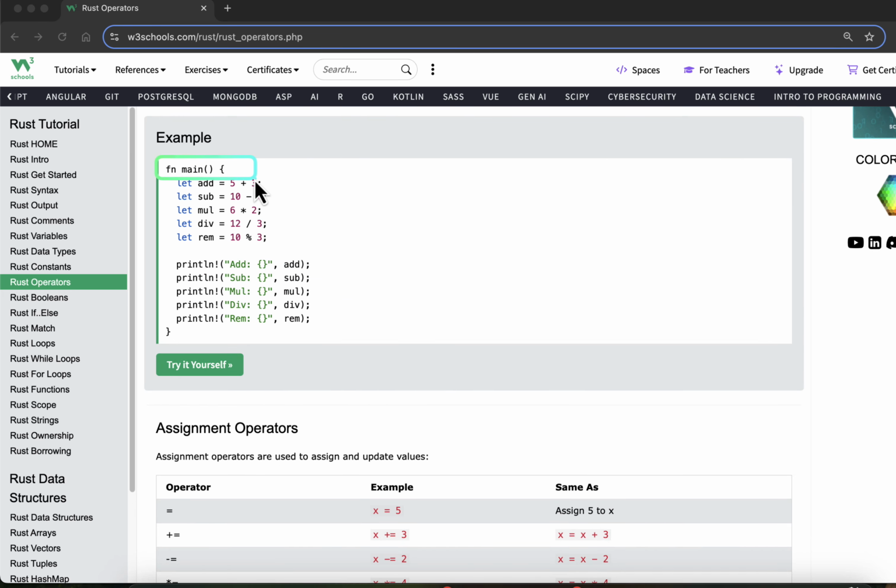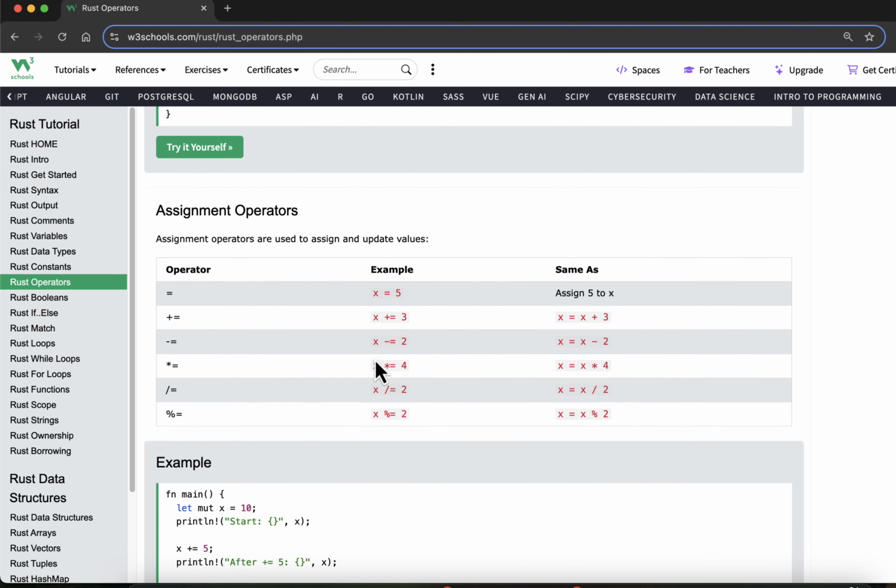So you define a function main. Remember, we have talked about this: you need a main function every time you work with a Rust program. Then you define let add is equal to 5 plus 3, which means you're doing addition. Whatever the answer of this addition is will be assigned to the add variable. Then you use this add variable in your println statement to print the result. The same goes for every other arithmetic operation. You can perform all the arithmetic operations on the variables as well as on the data types directly. So you can easily say add plus sub, which means you're adding two variables. That all works perfectly fine.